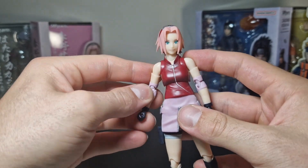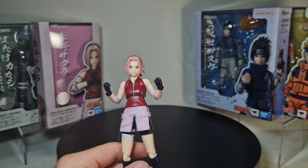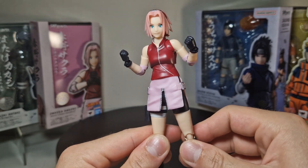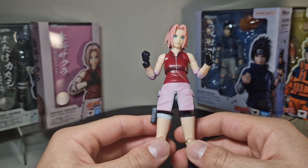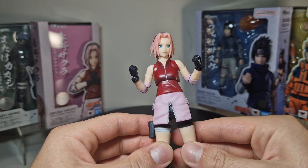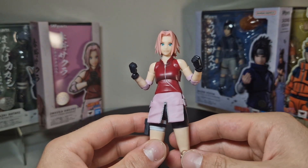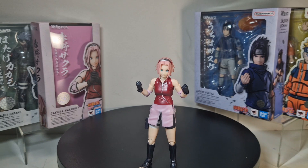So yeah, that's pretty much everything for today. If you want to get this figure, I gotta say: if you're a collector and just want a few Naruto items, just get Naruto and Sasuke or maybe the kid forms of them — leave her out. But if you're a real collector trying to get a lot of Naruto stuff together, yeah, it's a core piece — you kind of need it if you have Naruto and Sasuke already and still want to spend some money. Then this is the one to go with, but I wouldn't recommend it for a regular purchase. It's just pretty cheap, so that's mainly the reason. I'm the action figure freak guy — I had to complete my Shippuden set of the big three. That was pretty much everything for today. I hope you have an awesome day. And now it's time to say: action out!